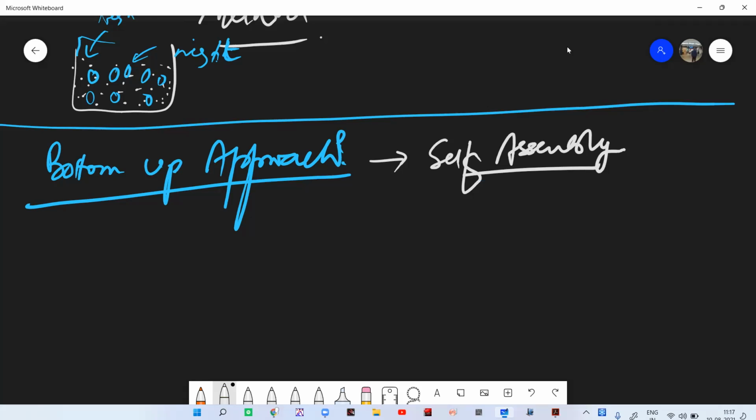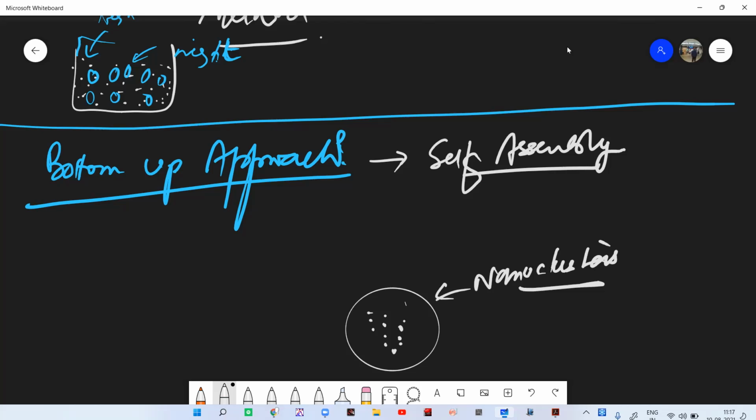You start by combining individual atoms: bring another two, bring another, and so you form nanoclusters. You start from the bottom, with single particles, and let them combine. In self-assembly, because of their kinetics and thermodynamics, they combine with each other and form nanoclusters, nanomaterials, nanostructures.